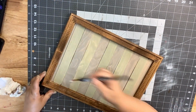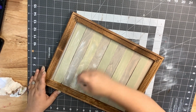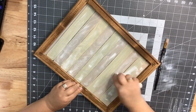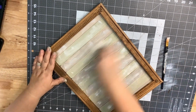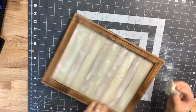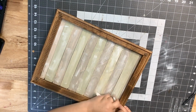But again, I wanted barnwood. So I'm going to take some white Waverly chalk paint. I'm going to paint it on with a small brush, just a light amount. Sometimes I get a little heavy-handed, but that's okay. We can fix that. So I'm just brushing it on, and then I'm just taking my paper towel and kind of blending it all in and getting it to the stage that I want. Sometimes I need a little bit more. Again, this all depends on your distressing preference. You don't even have to do this step. If you liked it just the way it was, then don't even worry about distressing. But this is going to go perfect in my home.